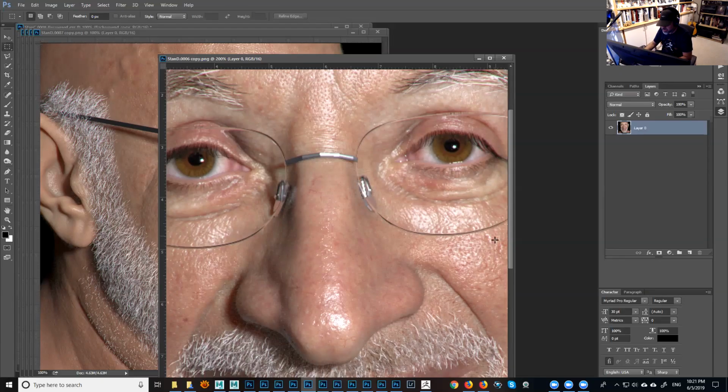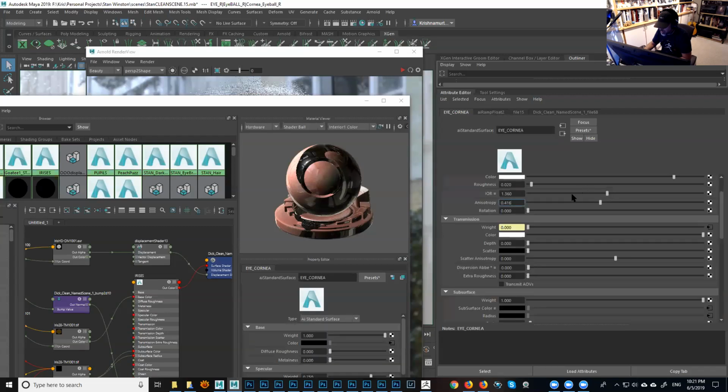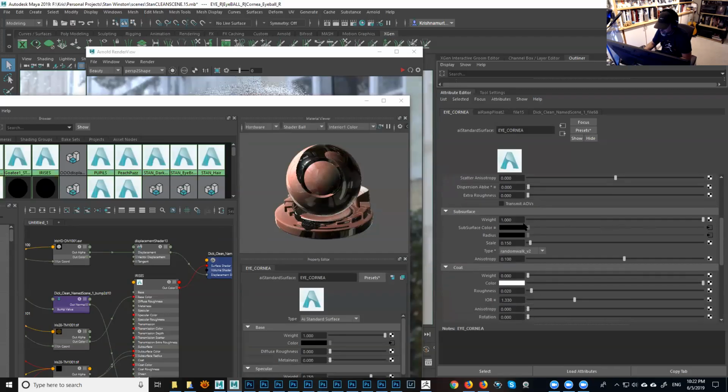The same thing with the skin, right? Like the distance of the pores, everything is in the details. You have to actually tweak it until it looks just right. Eventually it clicks and then it looks right. So that's the transmission, simply just a ramp, a circular ramp. And then for the subsurface, I'm cranking all the way to 1.